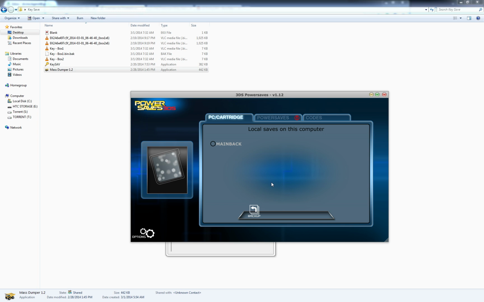And as soon as your character gets out of bed, which is like 20 seconds in, just save the game, exit the game, put it back in the Power Saves, and then make a backup, call it something like new file, and as soon as you save that, hit restore on the main backup. Select your main backup, hit restore. That way you can rest easy knowing that you didn't just lose your whole game, you've restored it.